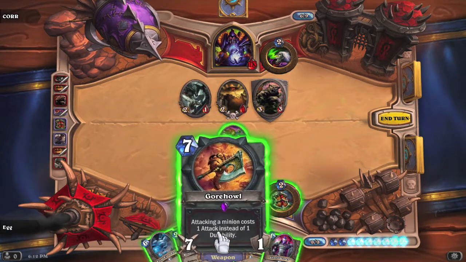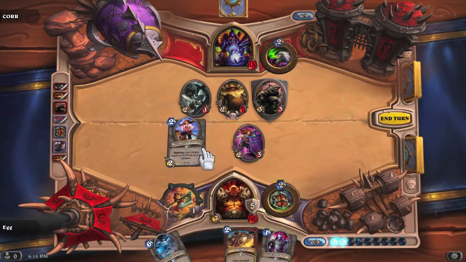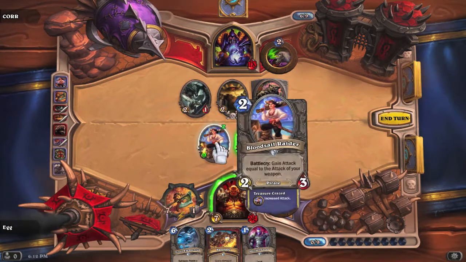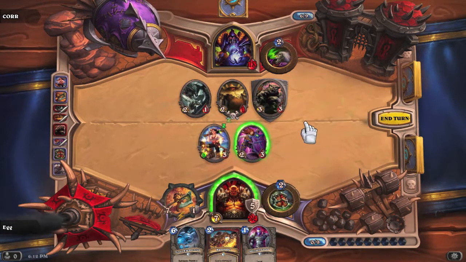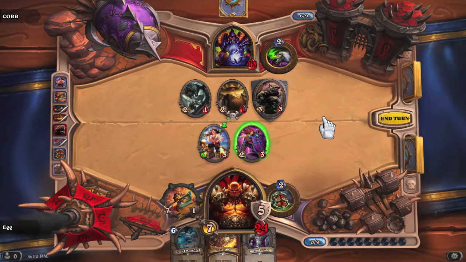So let's... Oh, wait. I want to place down the weapon first. That was almost stupid. So place down the weapon. And now we get a super strong beast. Oh, it does add it. Gain attack. That is so damn good. Okay, then yeah, let's just go ahead and attack him.